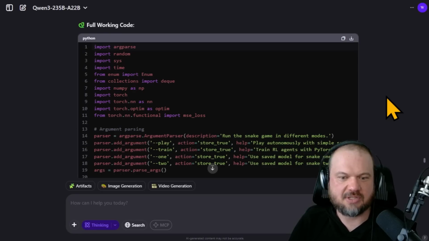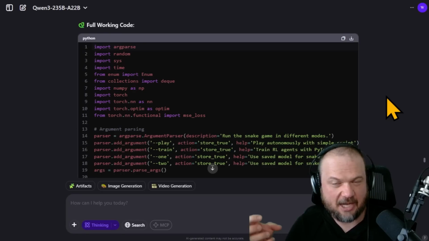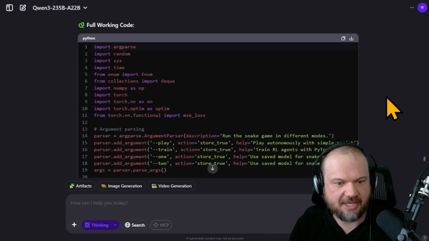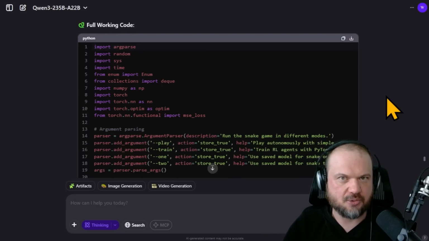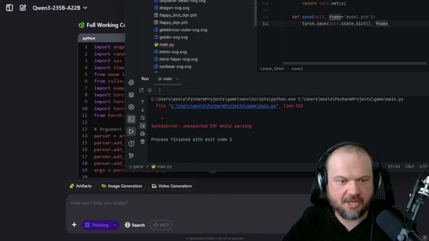In the past, every once in a while, I would step in and maybe help it connect the dots a little bit. And I think that's fine. But for the most part, I want to also see how it's able to troubleshoot its own code. So here, we're going to try that.